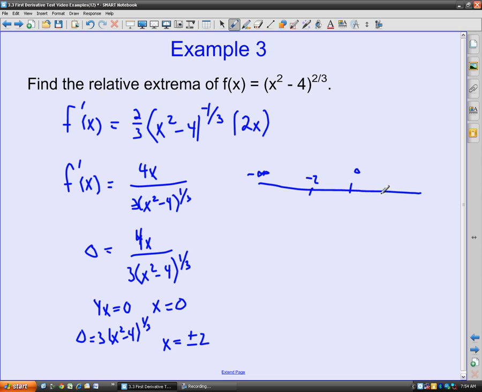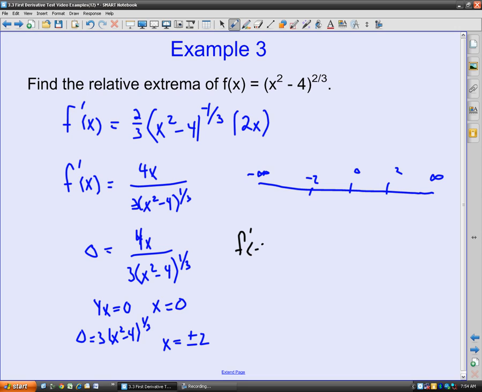So it just basically means that we have a lot more places to test. So we're going to use this derivative, and again, it's all about determining positive and negative. We don't care about the actual number, so we're just going to look at signs. So I'm going to do f prime of, say, negative 3. That would be between negative 2 and negative infinity.